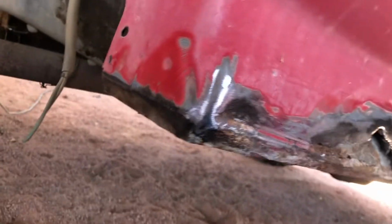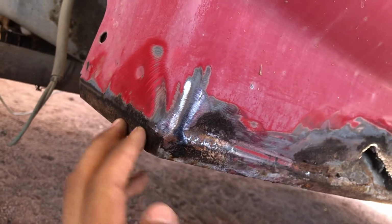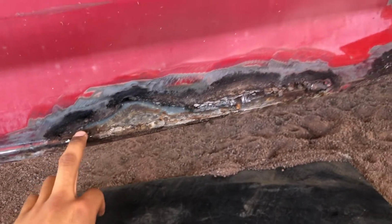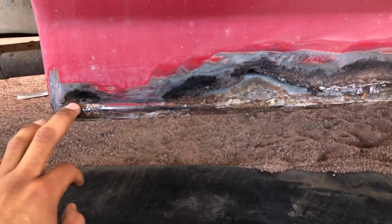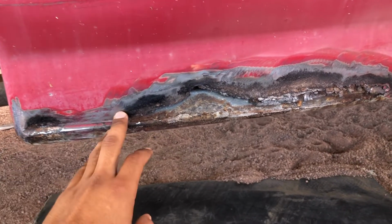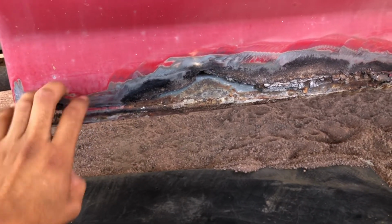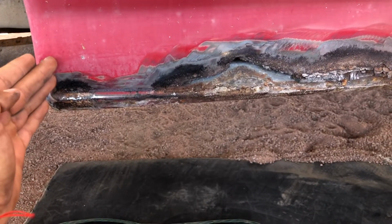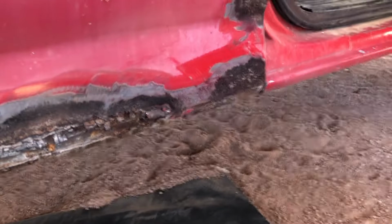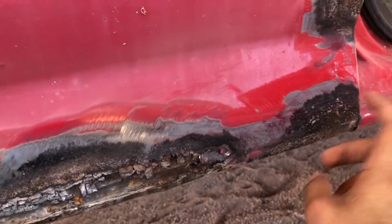I got to sand it down with the grinder. This backside doesn't look too bad. It's just pitted a little bit, but there's no holes. So my main concern is obviously this giant hole here. And it looks like the truck was hit here. I could pull the dent out and keep this factory sheet metal, or I can just cut it from here and go all the way across. And I'm not sure if I want to replace it here. It's solid, but it's pitted.